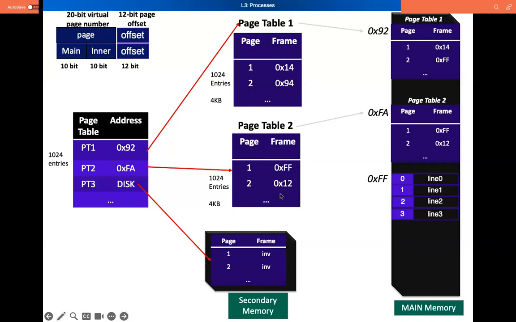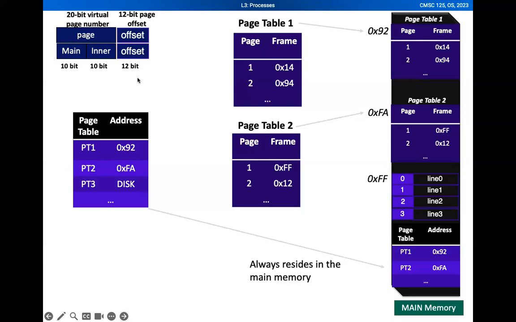Okay. And now the question is, how are we going to access all this information or addresses? Or how do we translate the logical address into the physical address? So what we do is, instead of having a 20-bit virtual page number, we will be breaking it down into two 10 bits, where the first 10 bits will be referring to the address of the page table, and the inner would be containing the physical address of the instructions that we need. Okay, and the offset will be the same.